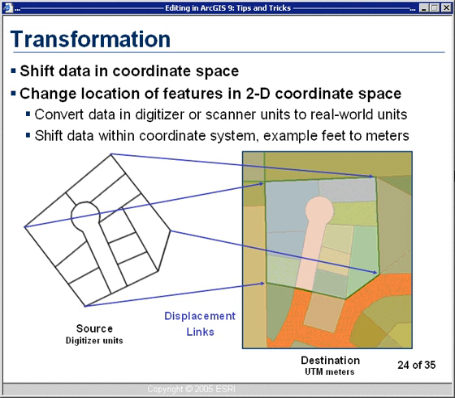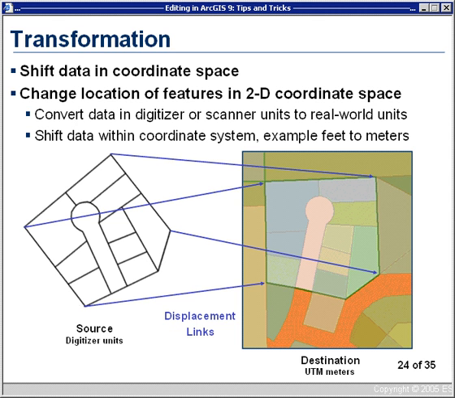Well, available with the ArcGIS software in ArcMap is the Spatial Adjustments toolbar. And the Spatial Adjustments toolbar has several different options. One of them, an option called Transformation. And using the transformation tools and identifying your source data and identifying your destination data, you have the ability to set several displacement links between the source and the destination datasets.